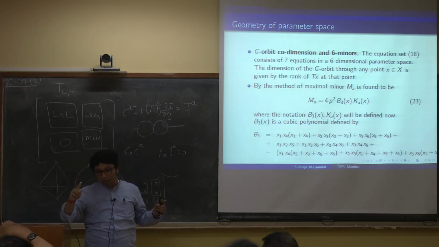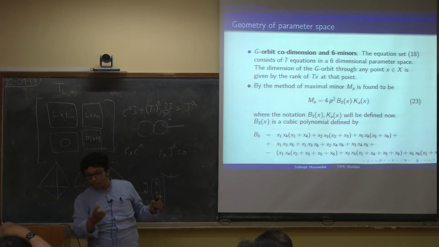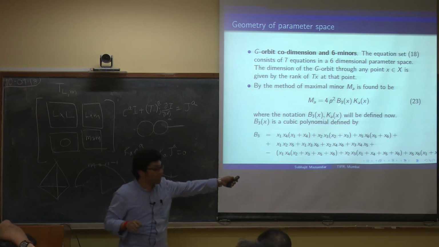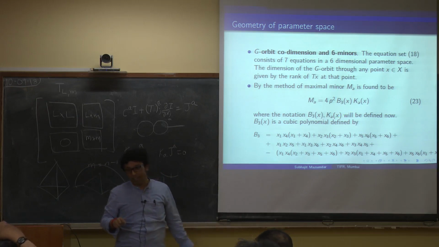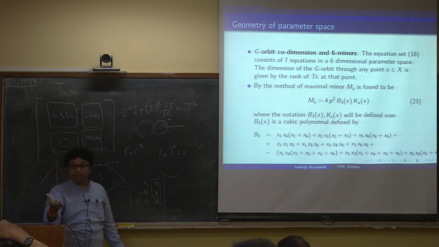Now if you go to the next to maximal minor, that will be 5 cross 5 from this Tx. That will again annihilate the Tx matrix, but won't annihilate the C. That will produce the algebraic solution, because in the denominator if you have Ka dot Ca equal to 0, that means nothing, right? But it won't annihilate T for all values of x. It will only annihilate when B3 is equal to 0. Exactly. At some particular locus in the parameter space, I am finding this solution, and the solution is algebraic now.